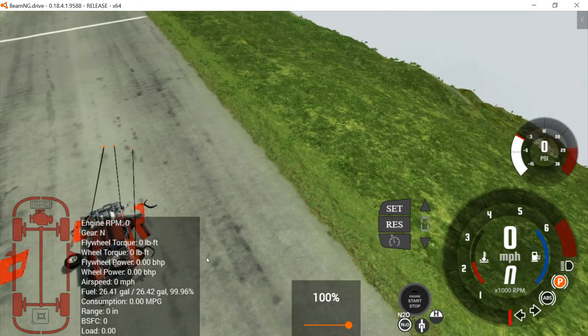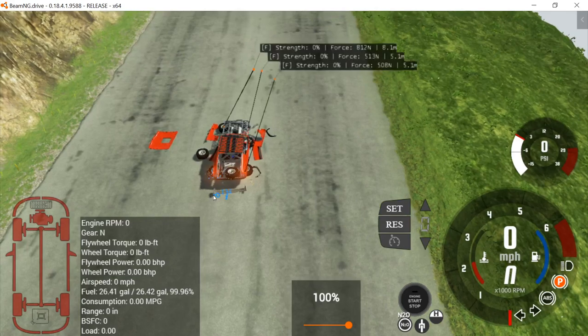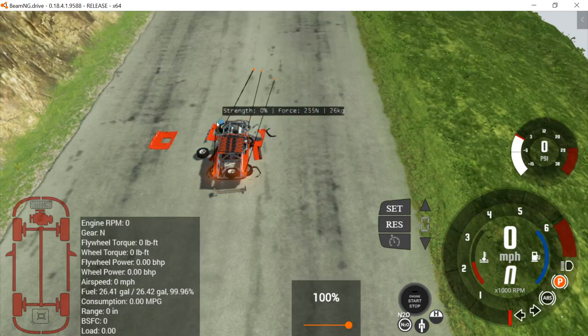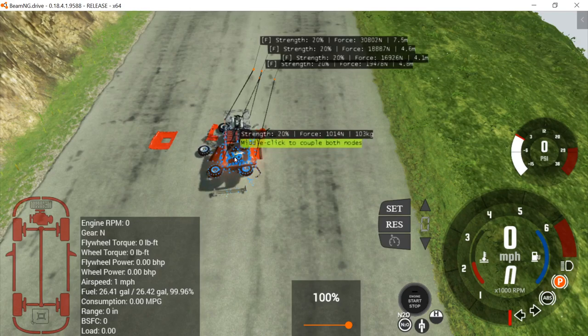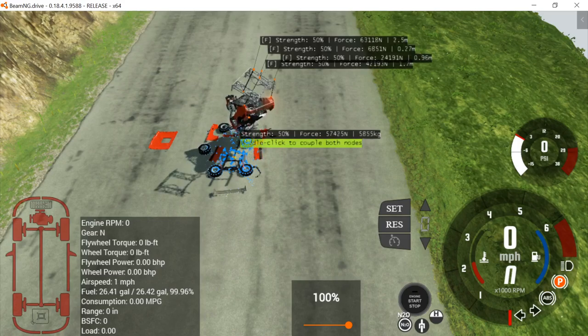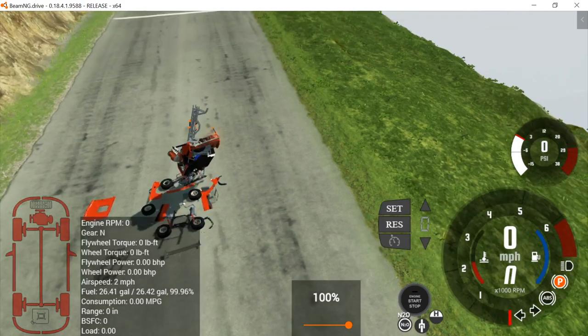I can't click through that. I forgot about that. Sorry, I don't play BeamNG very often, and then what we do is we grab said node and we increase the strength. Oh yeah, I forgot that was two separate pieces.